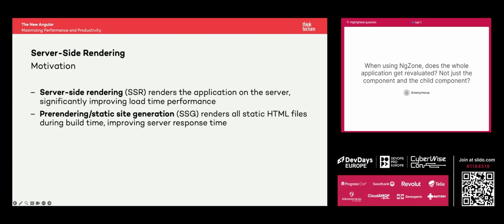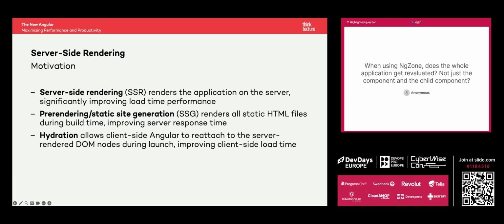Then there's pre-rendering or static site generation. Let's say you have static routes. Then we can pre-render them at compile time, so that we don't even have to compile them during runtime, right? Because they won't change. This is what static site generation does. And this improves server response time, because not even Angular has to run on the server, right? It can be done at compile time. And then there's hydration, which allows the client-side Angular to just attach to the existing DOM nodes that we receive from the server, and this improves the client-side load time again.